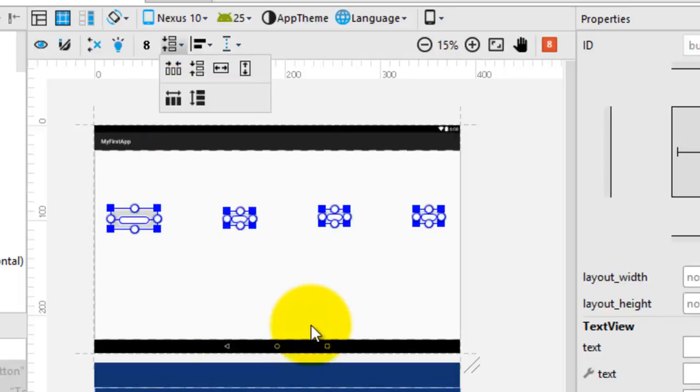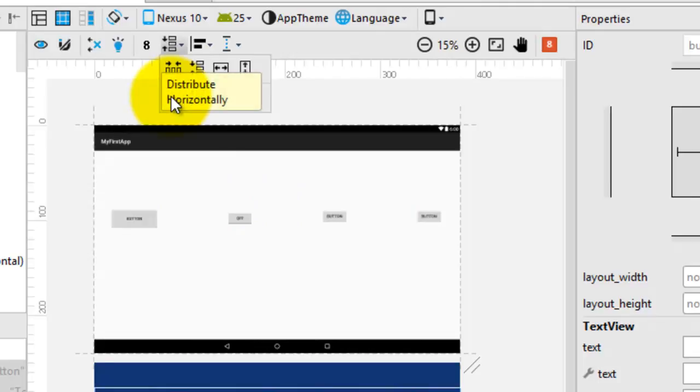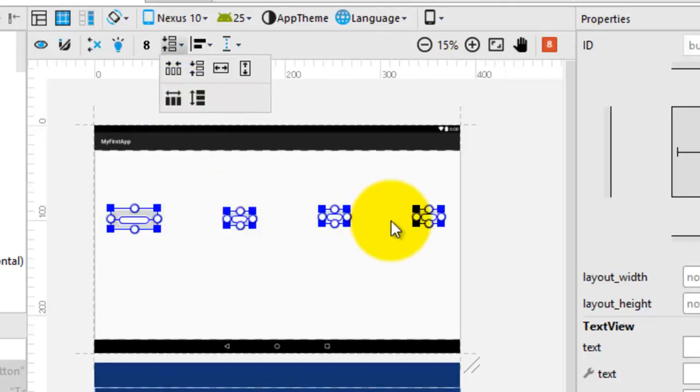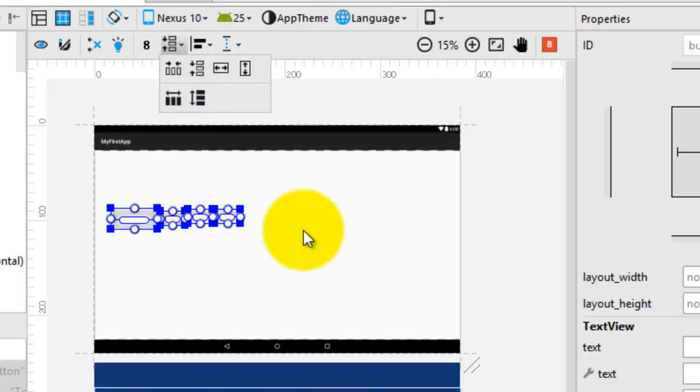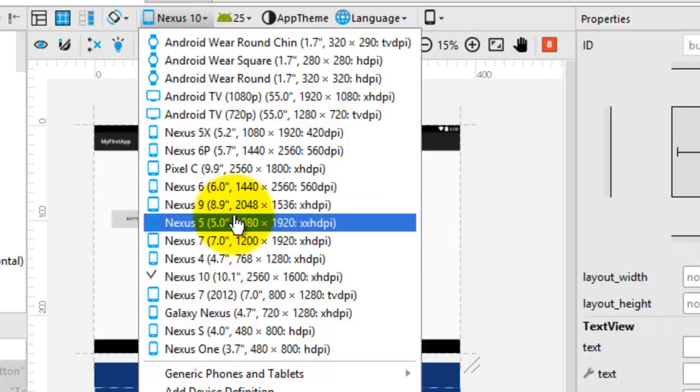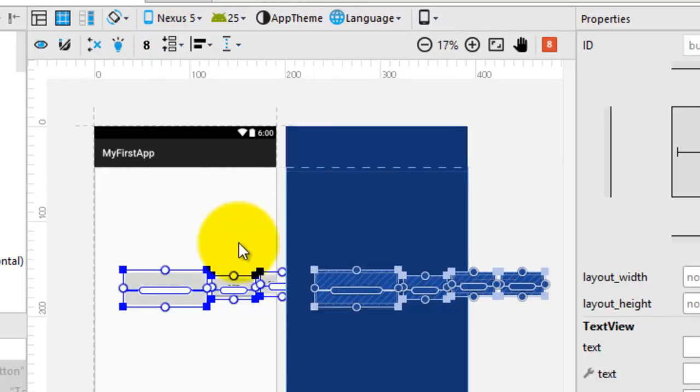Now you see the spaces between any two controls are of the same size. This is the difference between pack horizontally and distribute horizontally. If you click on pack horizontally now, the controls would be aligned with no spacing between them.